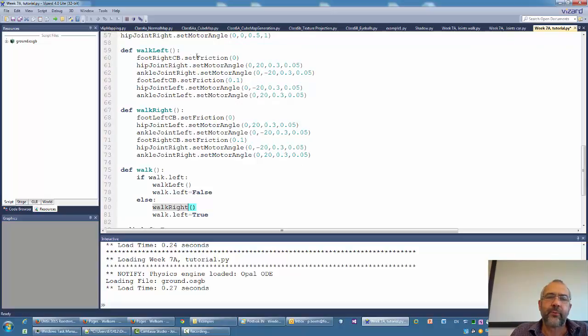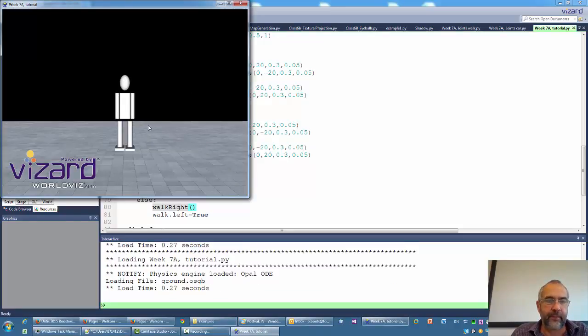You see I also played with the friction. The foot which is supposed to go forward, I give it 0 friction, and the other one, the foot that's going backward, I give it a little bit of friction. If I wouldn't do that, the robot would not come from its position. So let's see. I connected it to the W button, so I press W now.